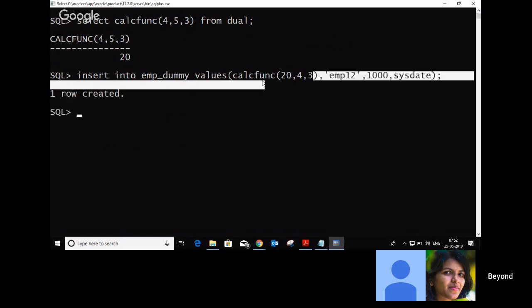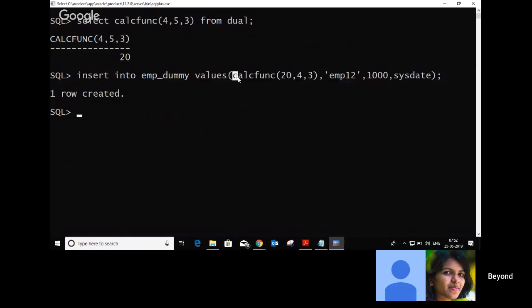So here it is getting the value. A function will return a value. So what is the value it is going to return? 80. 20 into 4 is 80. So that 80 will be inserted as the first value. Anywhere you can use it. All you need is a value. Values can be retrieved in many ways. You can write some expression. So the first value is calculated through a function. This is all already known to you.